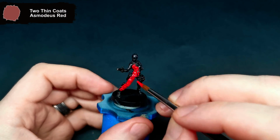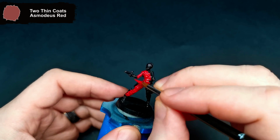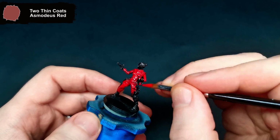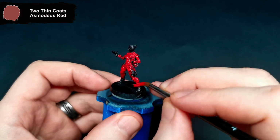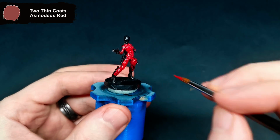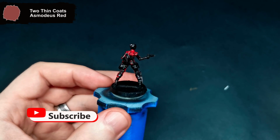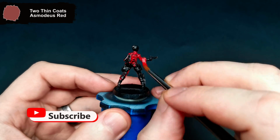I'm trying out an Infinity Mini this week with the Nomad Medic. She is part of the Vallejo paint set, but I've lost the booklet she came with since I bought her several years ago now. I do also deviate from using just Vallejo paints, as some of them involve mixing if I remember correctly, and I have actual colours that will just work, so I'm going with them instead.